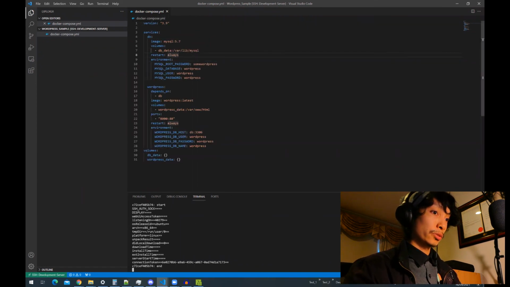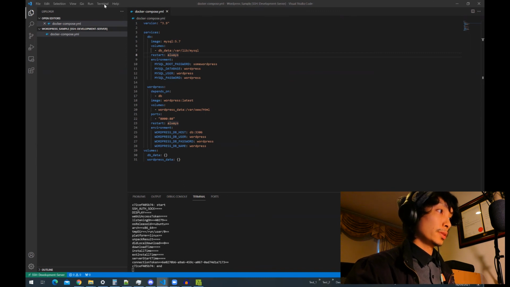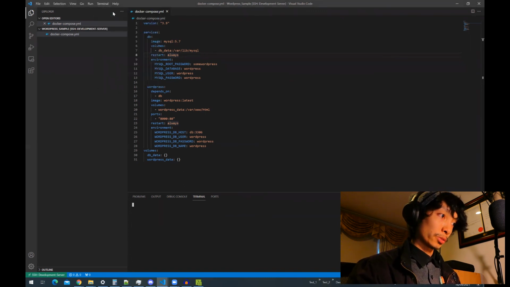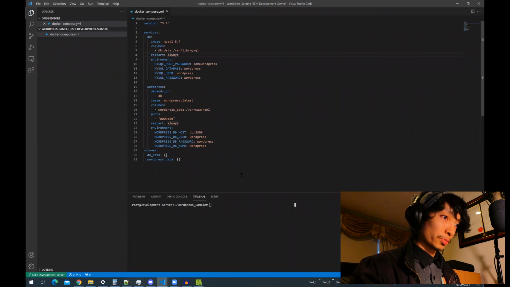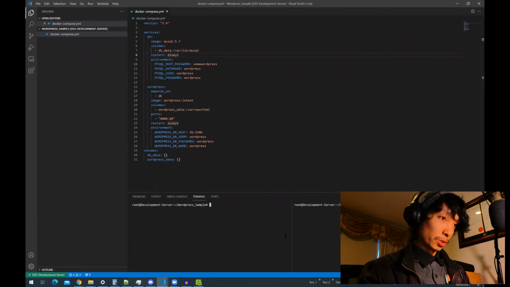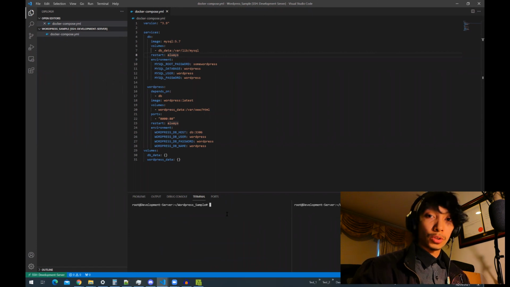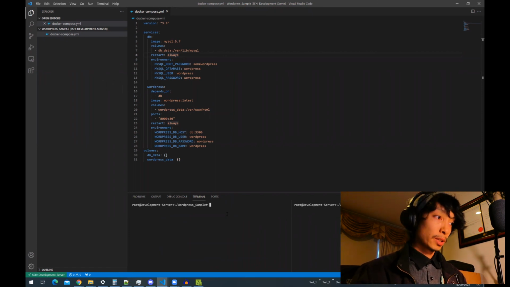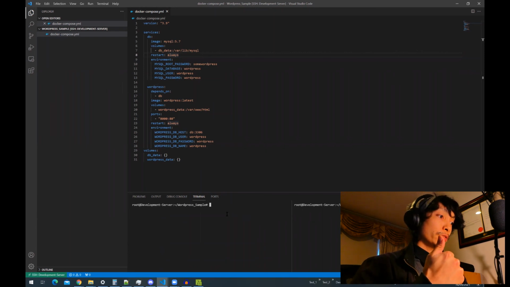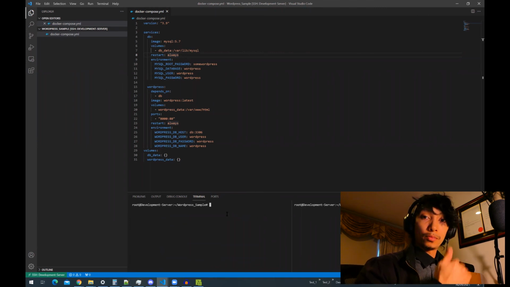Also, that's not the only thing you can do with Visual Studio Code. You can also create a new terminal. What I usually do is I have two terminals. One terminal is to run the server, because once you start running a Docker container or an actual server, you have to exit out of that and stop the server if you want to run other commands, right?